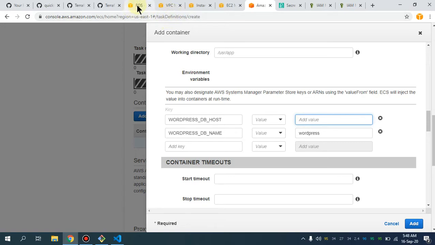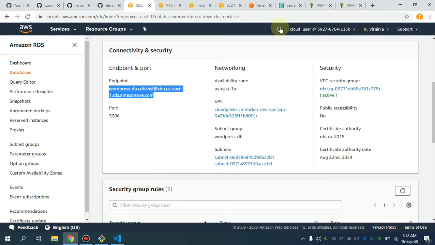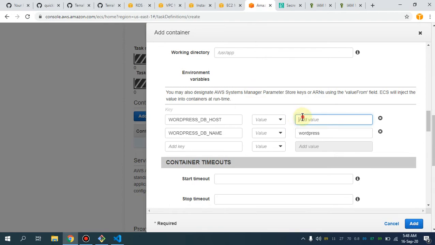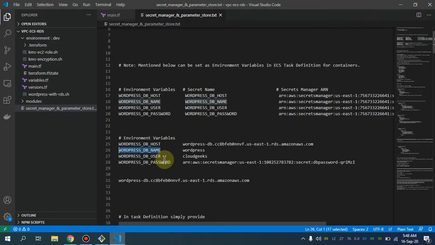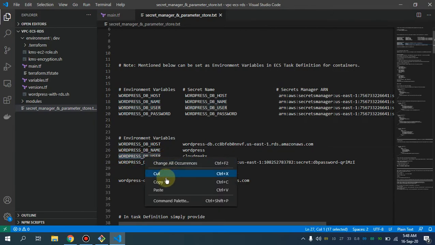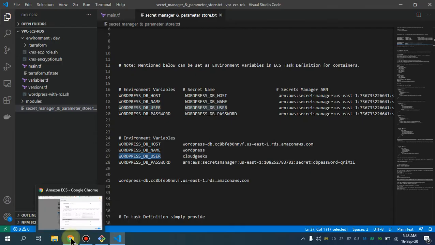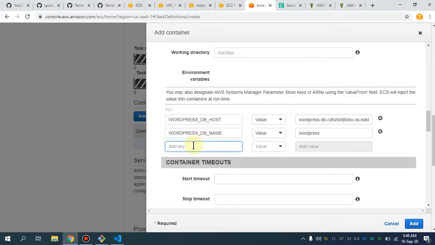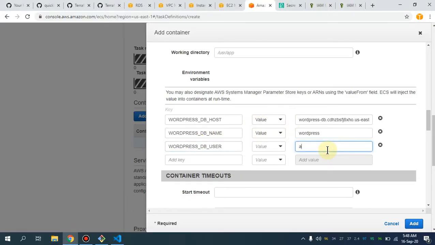The endpoint of our RDS is this one, so I'm going to give this one. This is the value. As far as the DB user, this time I've set up the user awesome in our database. So I'm going to give this user, this is the value.